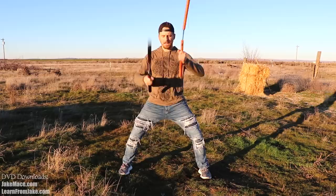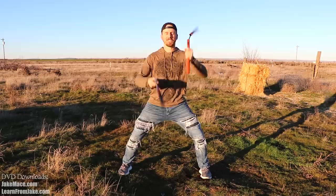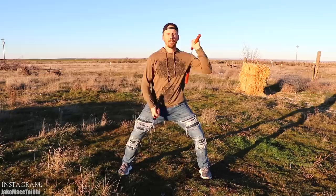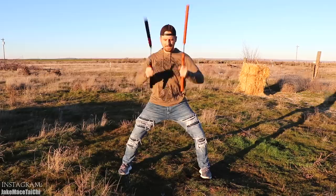It takes some practice. Mouthpieces, eye protection, helmets, maybe elbow pads. But full disclosure, I don't use that stuff because if I get a little bit of a love tap from the Nunchaku, that reminds me that my technique needs more work. So I like those little love taps. But of course, you don't want to get injured seriously.